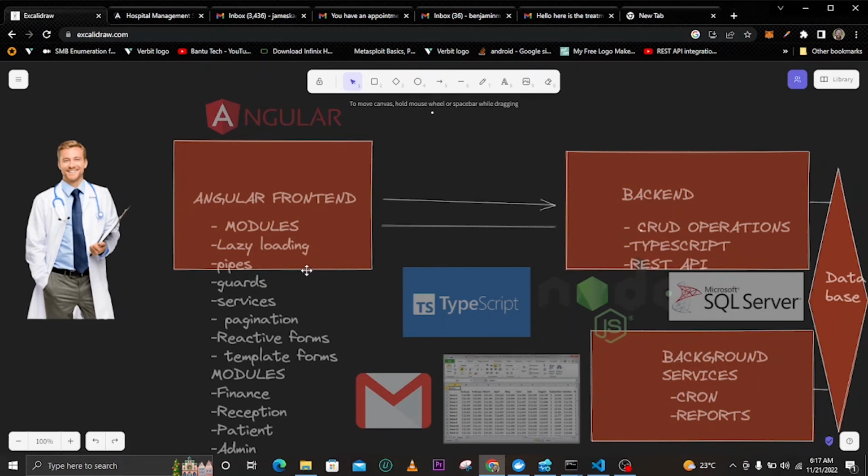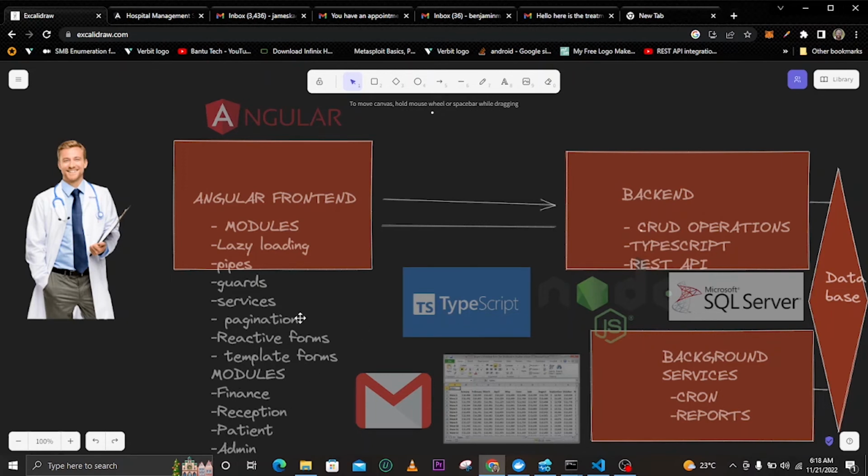Now there are things that we'll be looking at in Angular. In Angular we'll be using modules, and these modules include finance, reception, patient, and admin. I created these modules because I want you to have a mindset of scalability.